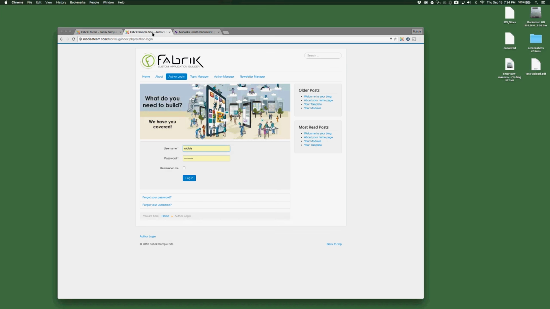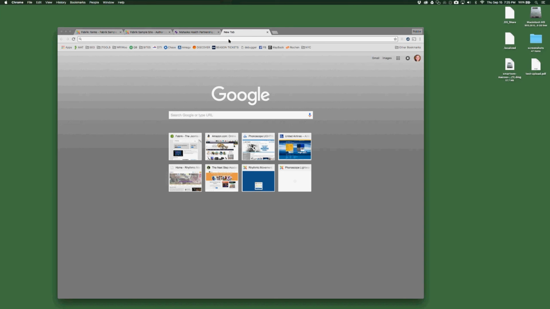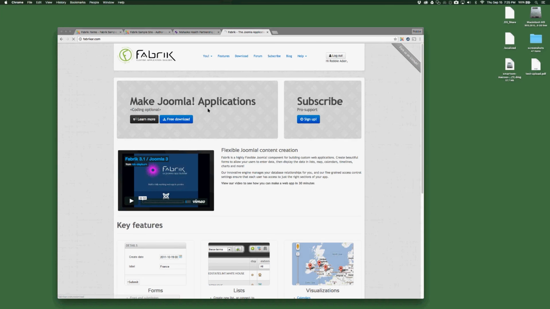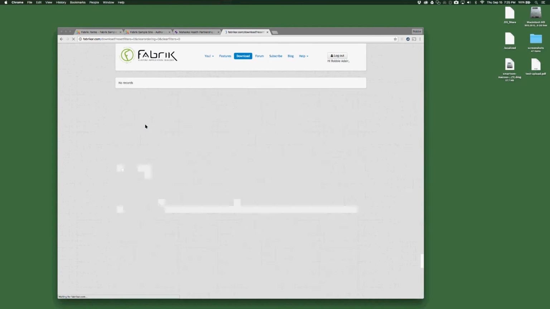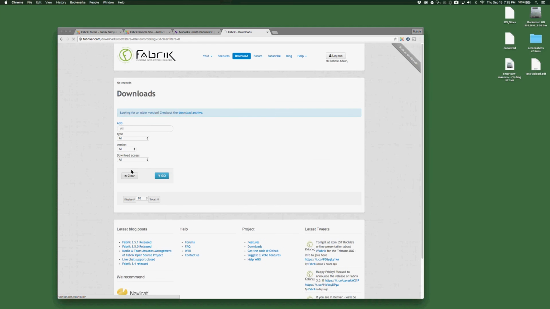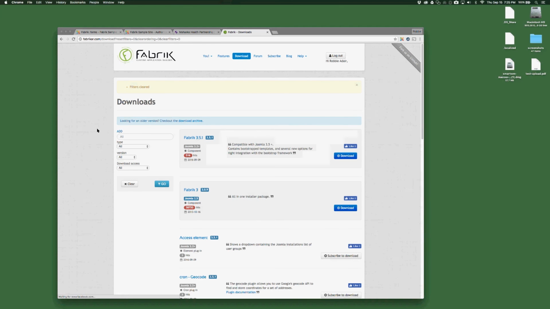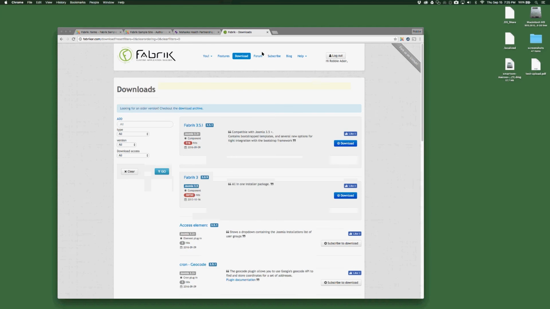Is there a plugin for amortization table already built? You know, I don't know. There are so many, but I'm not sure that there is one for that. Let's see. No, I didn't think so. But if you had a client that needed it, we could definitely probably build one for them.